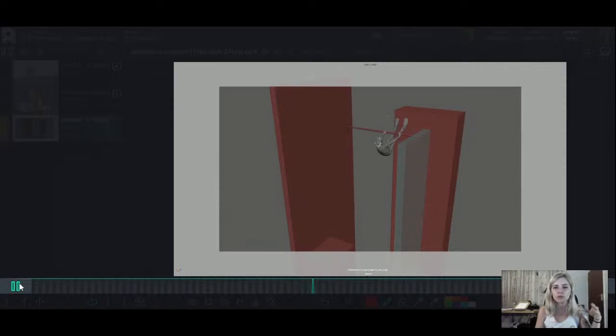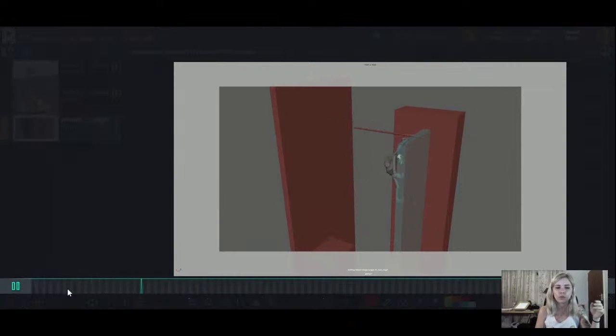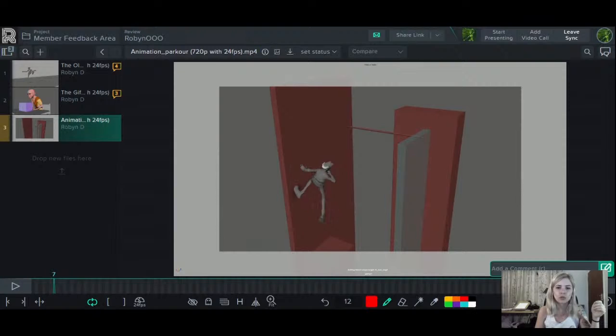There are things that could be done a little bit more with speeding in some parts, like over there, for instance, where he pushes off, could be a little faster, and the pose is just a little awkward. You're kind of lacking that momentum and that weight of him having pushed off the wall there a little bit. I feel like he could go in a bit closer to the wall just so that it gives it more weight as he pushes off, and push off a lot faster. And I would just watch things like the limb angles. So like his arm there is a little awkward as he pushes off.